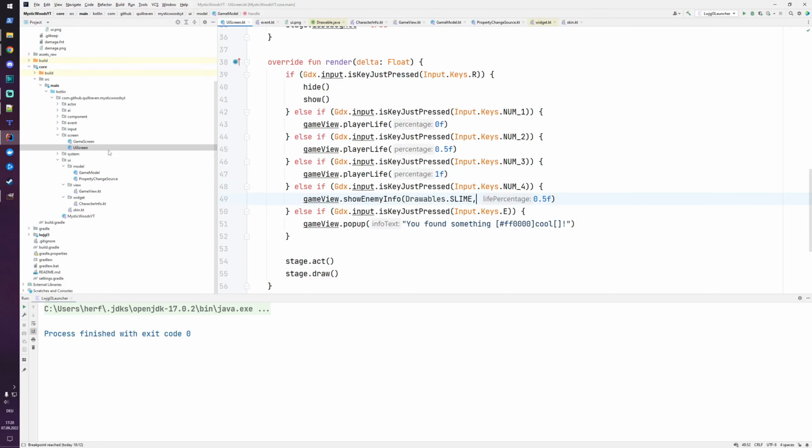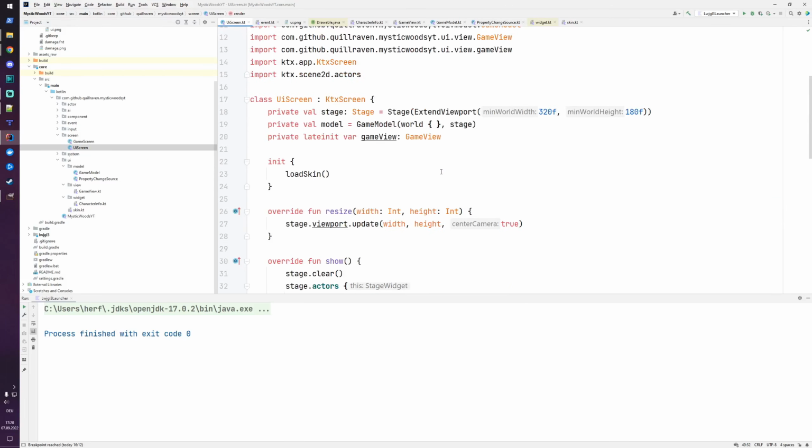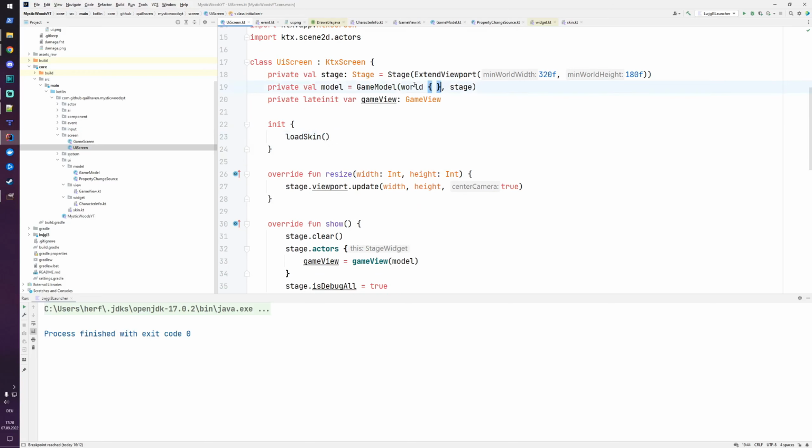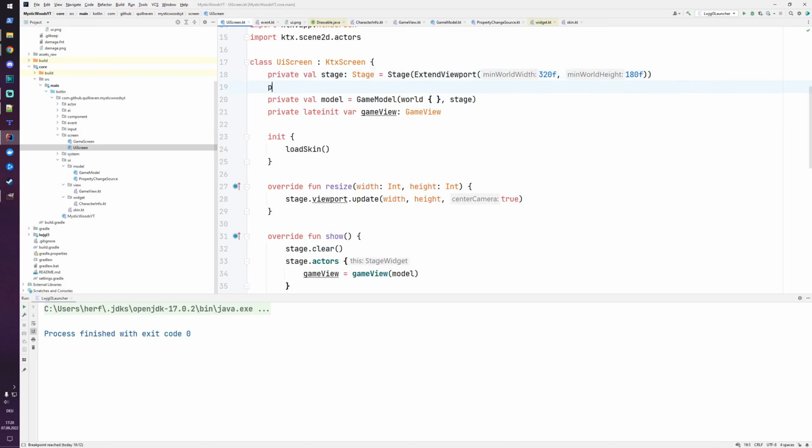So in our UI screen, we need to quickly make a player entity to test all of that. So let's adjust the code here a little bit. We have here also an entity world.